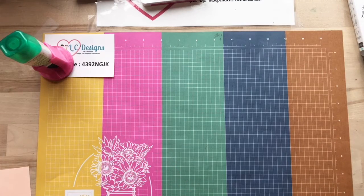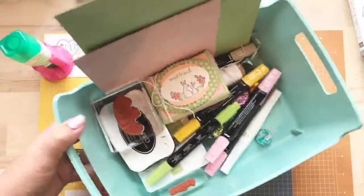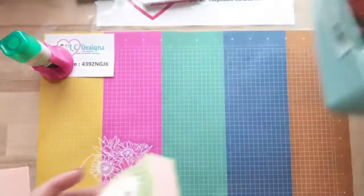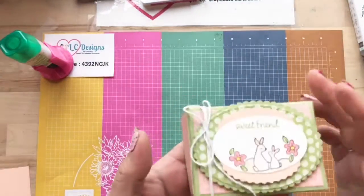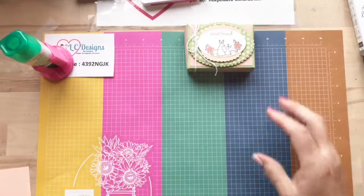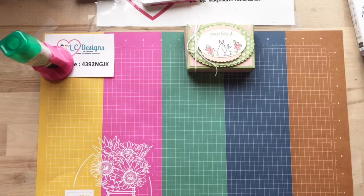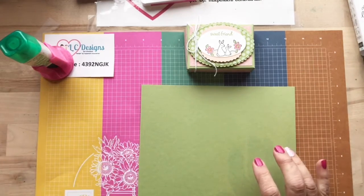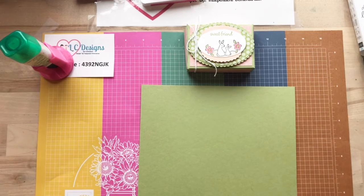Now let's go on to project number 2. And number 2 is going to be a little bit of coloring and stuff. And again, look at how cute that is. Sweet friend with the bunnies. And we're going to start out with a piece of Pear Pizzazz. And it's going to be 8.5 by 5.5.